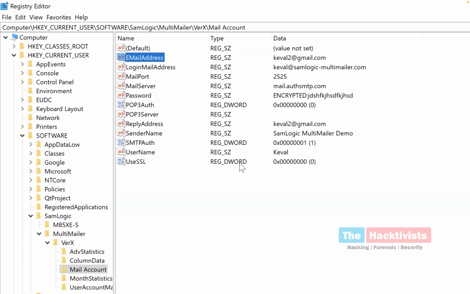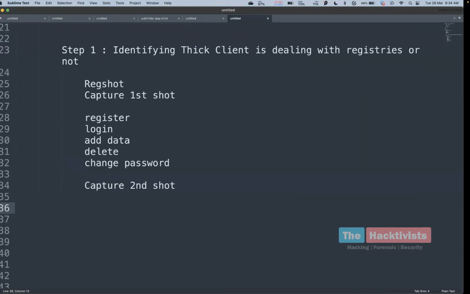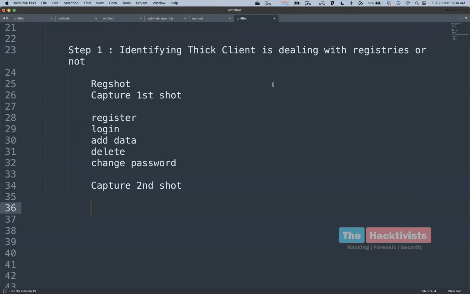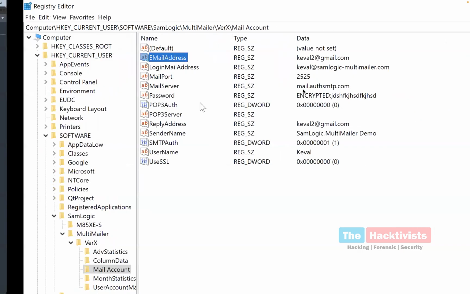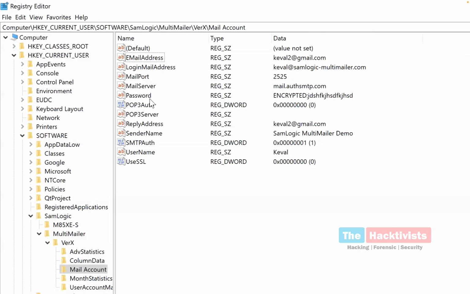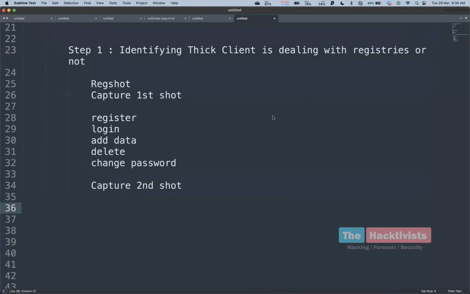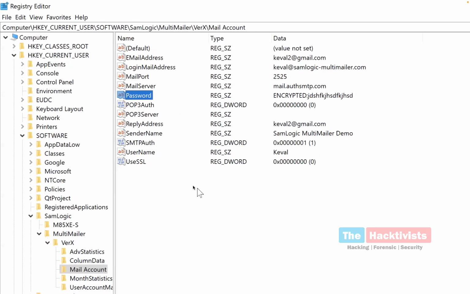Correct, correct. Or maybe we can even delete the entry from the registry, yes, and then the user will not be able to access the application at all. And even for the encryption, here we are not sure what the encryption actually is. But if they are using very low-level encryption, we can break it as well. So definitely those are the possible things. Actually, sensitive data should not be saved in the local systems, basically.